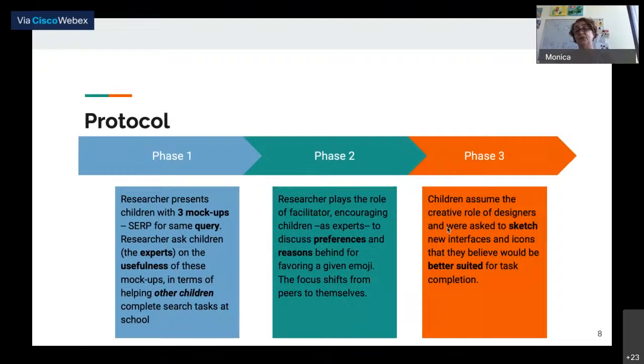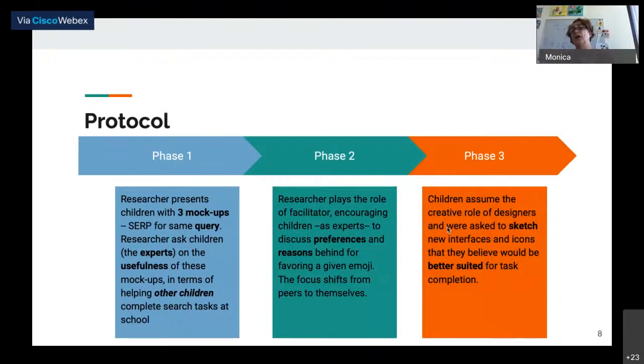And we asked them how useful these mockups were according to their own point of view when considering peers, other children in similar situations. Then the researcher became a facilitator and asked children about their preferences, why they liked one more than another, and their comments and opinions.